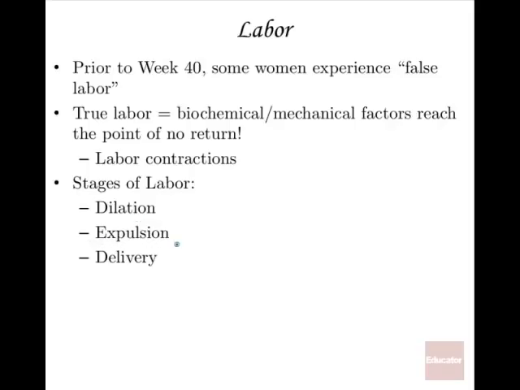Next up is expulsion. That's where there are significant contractions of the uterine muscles. We're talking about those labor pains lasting longer periods of time and happening every few minutes. That means that the baby is going to be expelled out. And this can sometimes just be 1 or 2 hours. It can last a lot longer in some women. But then the end result of expulsion is delivery of the baby. This is when the baby has actually exited the birth canal and is actually born.